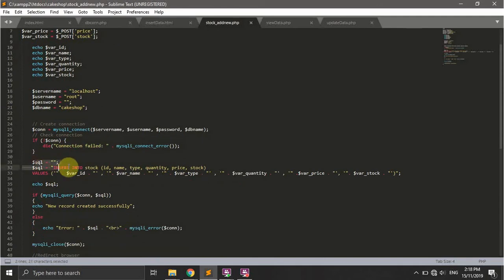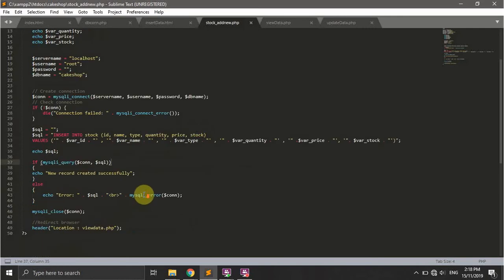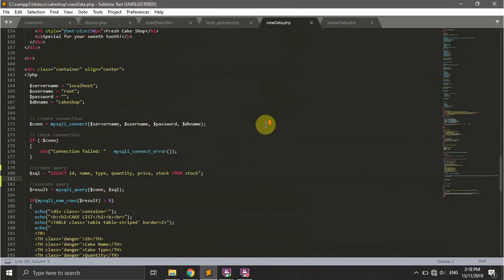And then this is the query to connect both the inserted data and the database. Once a user inserts the record, it will show new record created successfully, and it will redirect to the location which is viewdata.php.